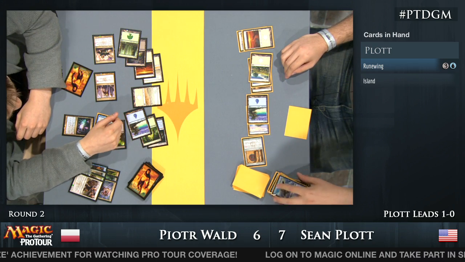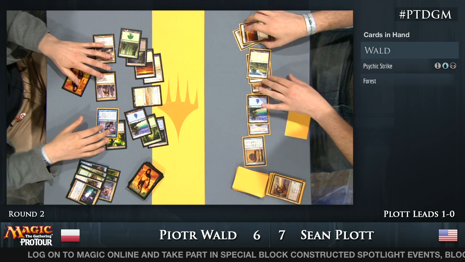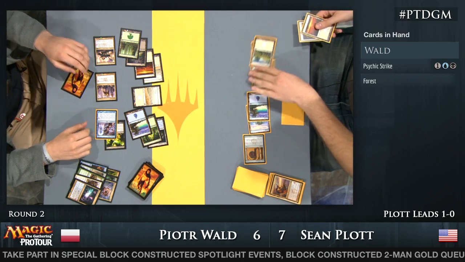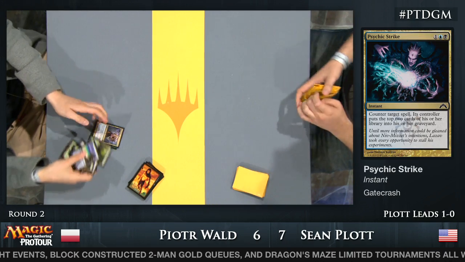Psychic Strike is going to hit. I could have had a mountain. Oh, no. He hits a Foundry Champion off the mill, which would have been a card that he liked to see, but he says that's game and scoops. Now, I think Sean was up a game, so I think we're going to see a game 3 here.